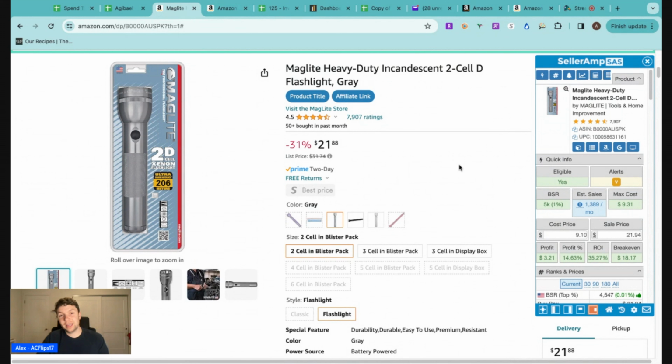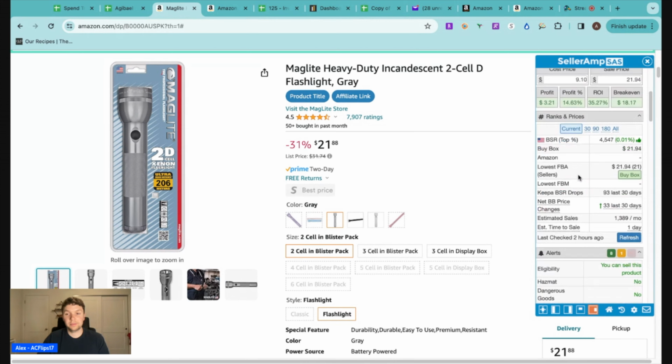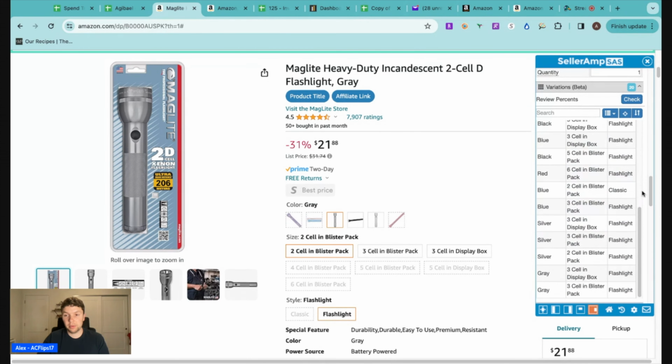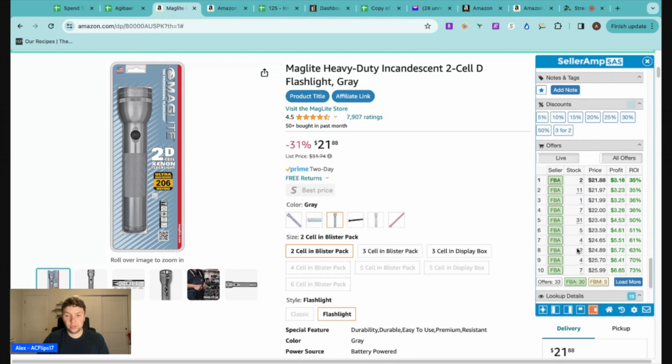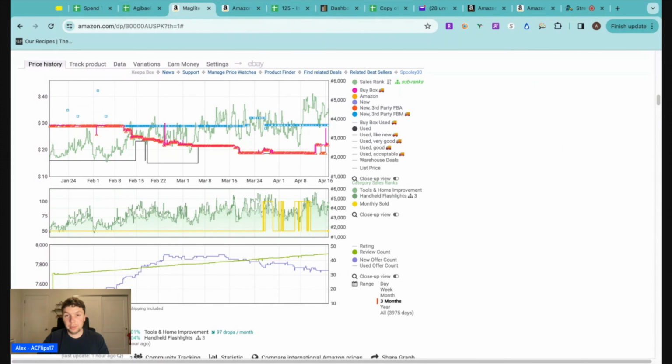So now that we check that step off the list, we're going to go right through the next steps that we know, which is how much competition is on this specific variation. So we can scroll down in Seller Amp and that will tell us. We're going to see that there are 33 other sellers in the listing. How many are priced competitively? We could say, only 4, maybe 5, 6 sellers are priced competitively here. So not a ton again. So this variation, I know it probably looks like someone's racing to the bottom here, but for now, if we list it around that $21, $22 range, we should be priced competitively, and there's not a ton of other sellers at that same range. Next step, how likely do we think we can sell this at that $22 range?